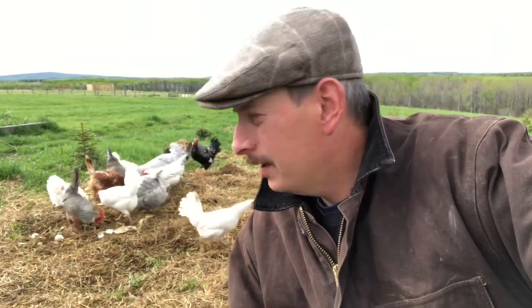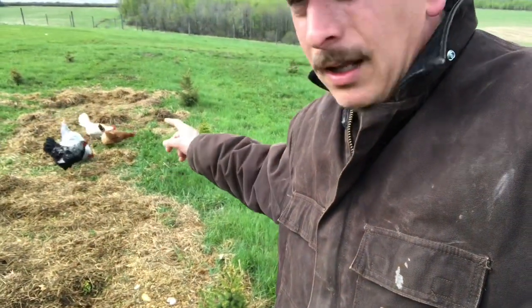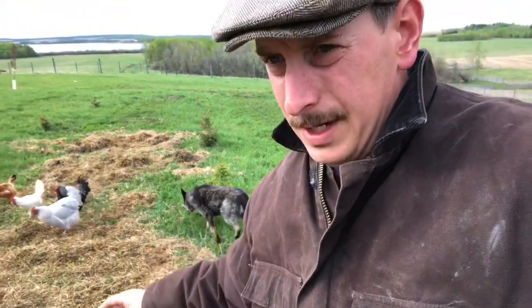We got our chickens over here this morning working through some hay mulch. This area between the trees had some burned-out patches where the chickens had scratched right down to bare soil. We initially laid hay mulch here and you can see it's all come up and seeded nicely. The chickens worked through the mulch, ate a lot of the grass, and whatever seeds they didn't eat they tilled into the ground. Now it's come up really nice and green. We'll continue that project through here and then manage it with the lawnmower to keep the grass at a manageable level.